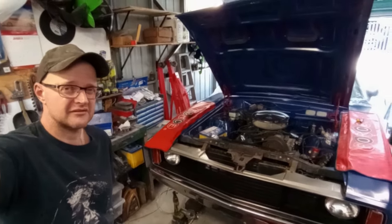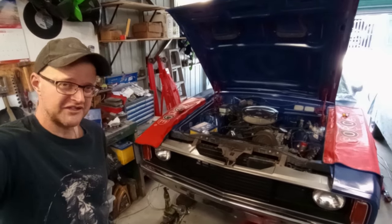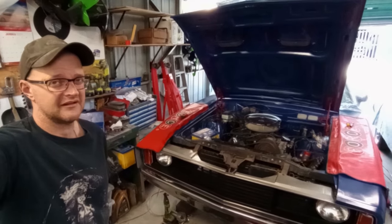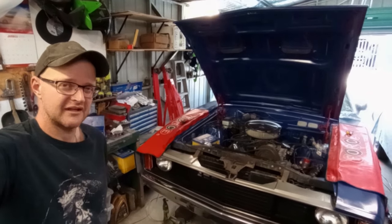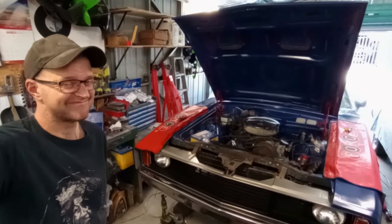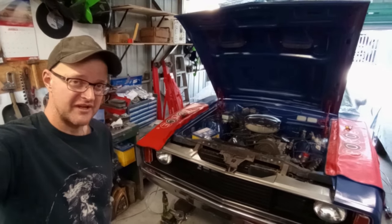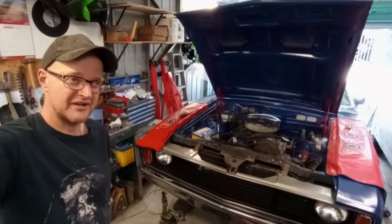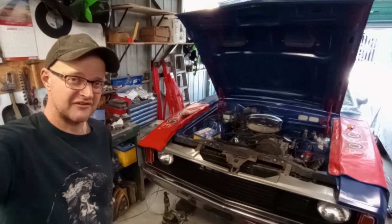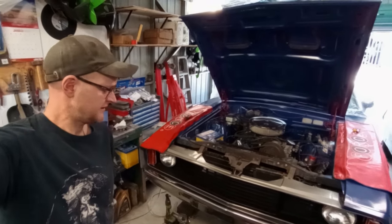Now, last episode I spent 3 days getting my extractors into the car. I had initially thought, as you often do when you plan a project, I can knock this out in a weekend. No, it didn't happen. So at the end of the weekend I had the extractors in and clearanced after probably 3 installation and clearance sessions before it all worked out and I ran out of days.